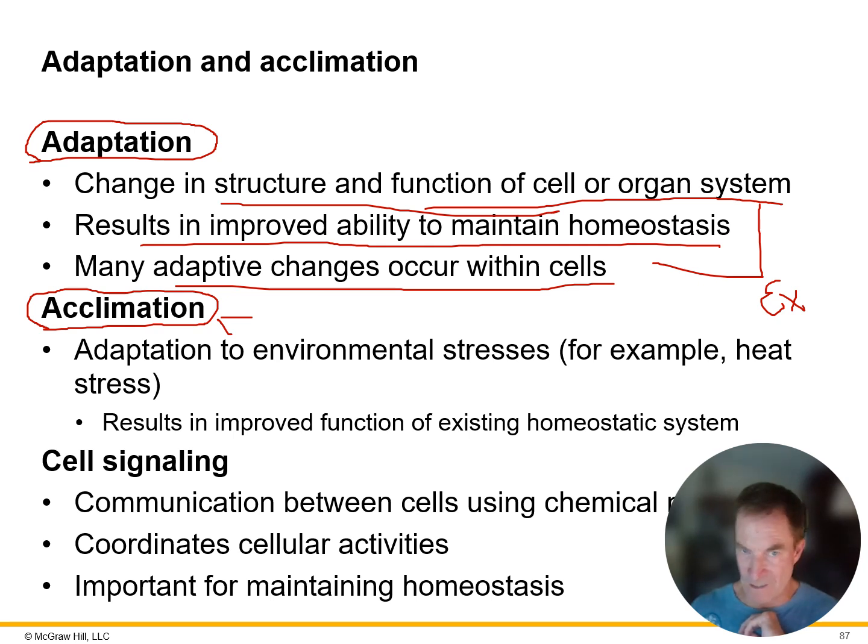But then eventually, the structure and functions change. And cell signaling is one of the ways that this happens. We'll get into this more, but chemical signals are sent. They're known as cytokines. Cytokines are chemicals that have one cell signal to another. And again, very important for maintaining homeostasis.